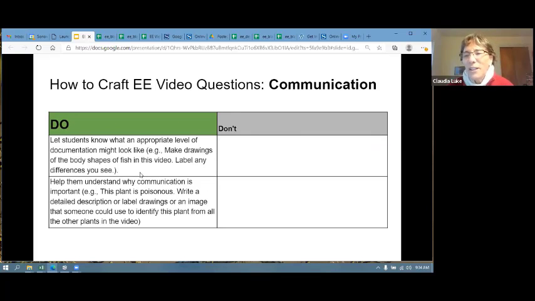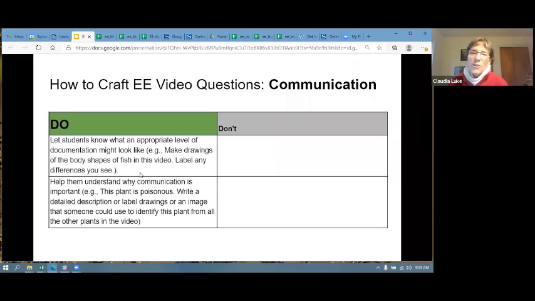So communication. I didn't fill in the don'ts on some of these. They were just the opposite of the do's. So communication. When I was that age as well, I have this in a sentence. It is an art to figure out how many words you need, how many words you don't need, what you need to focus on, what somebody else will be thinking when they see it.